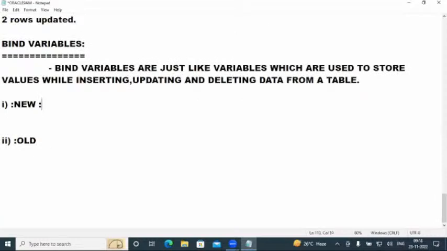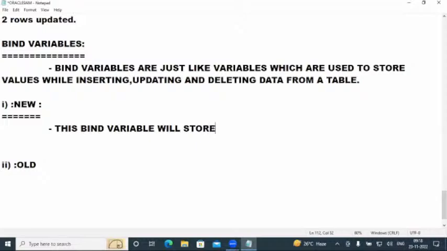So this new bind variable will store values when we insert data into a table.